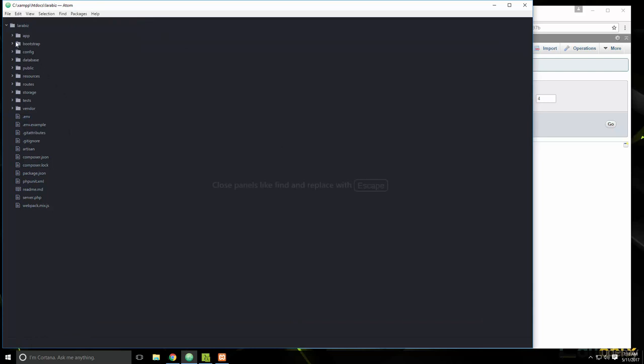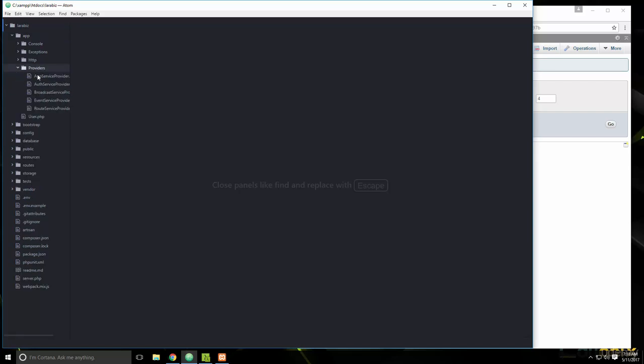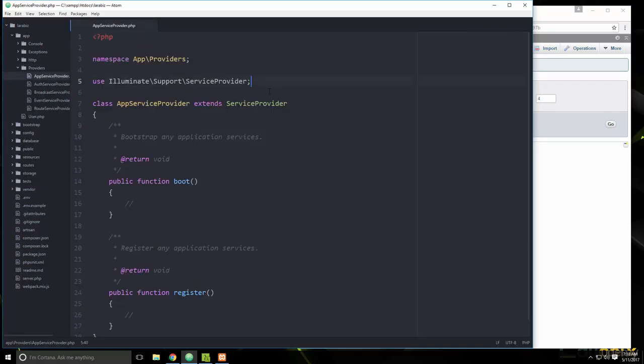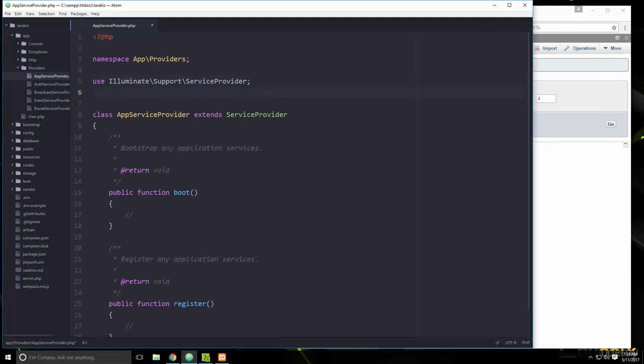And then let's also add to the provider file so that we don't get that error when we do our migration. So let's go to providers, AppServiceProvider, and we want to bring in Schema. So for that, we're going to say use Illuminate\Support\Facades\Schema.